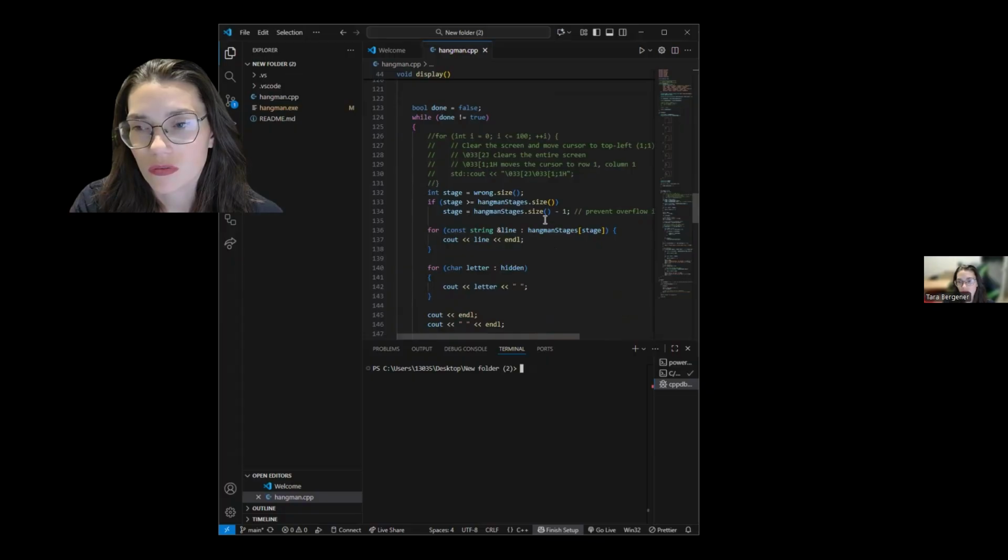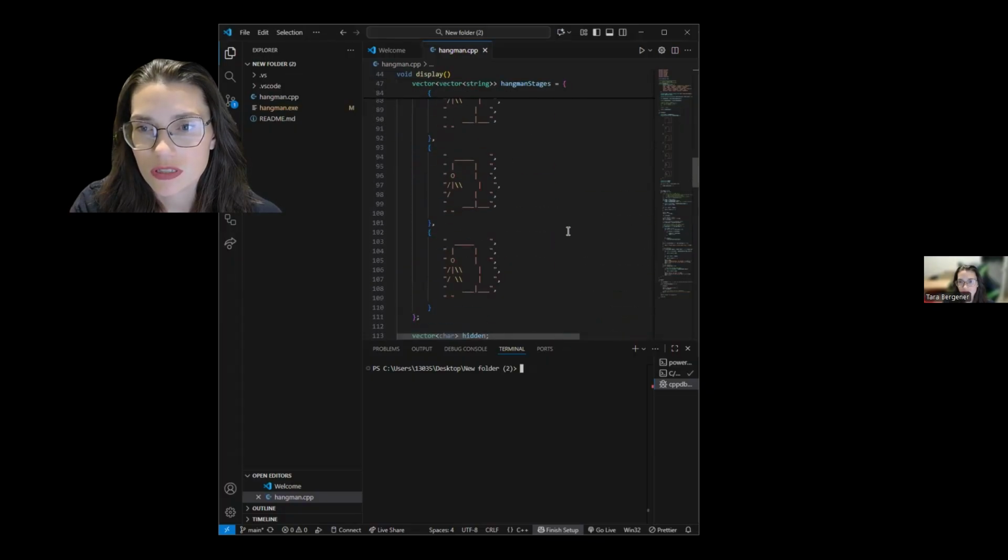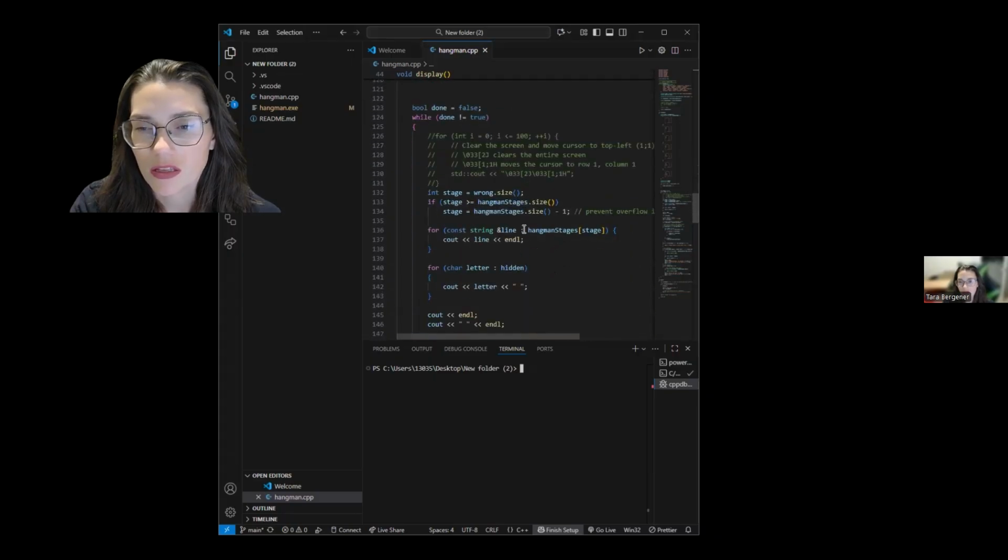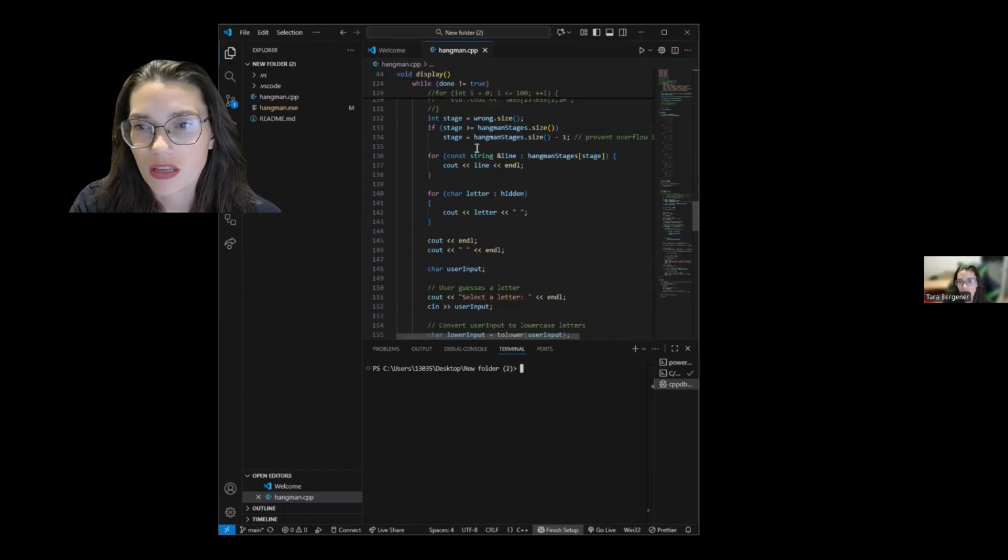So then we have our different stages, which are here, of our hangman. We always start at the very first stage. And then it iterates through our word, asking them for a letter and then replacing that hidden place with a letter.